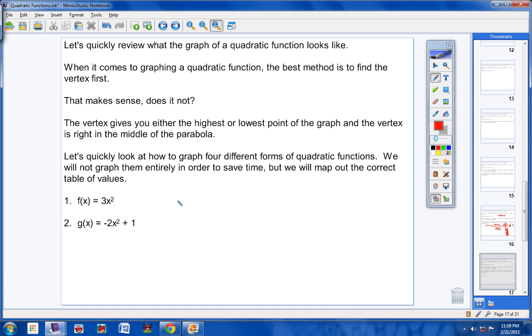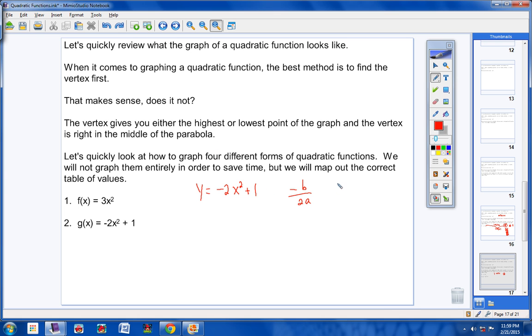Alright, number 2. Alright, same thing, guys. Look, we have a quadratic function written in general form. Okay? So, I'm going to use negative b over 2a. Now, b is always your x term. There is no x term. Negative 2 is your a, and positive 1 all by itself is your c. But there is no b, so we can really put plus 0x if you want to. You don't have to, but you can, alright?